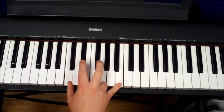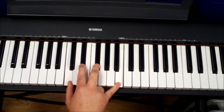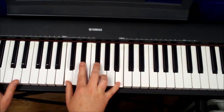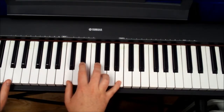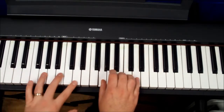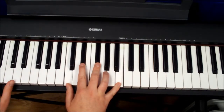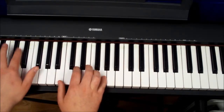Okay, so we got C, D sharp or E flat, F sharp, G flat, and B. Okay, it can also look a bit like a sort of C diminished chord, but I've got that B note in there as well. And I've got a D note in the bass. Played by itself, it sounds horrible, but played in context with the song, it sounds really, really good. Okay, so we got. That's your tension, and then you end with the release, G chord.